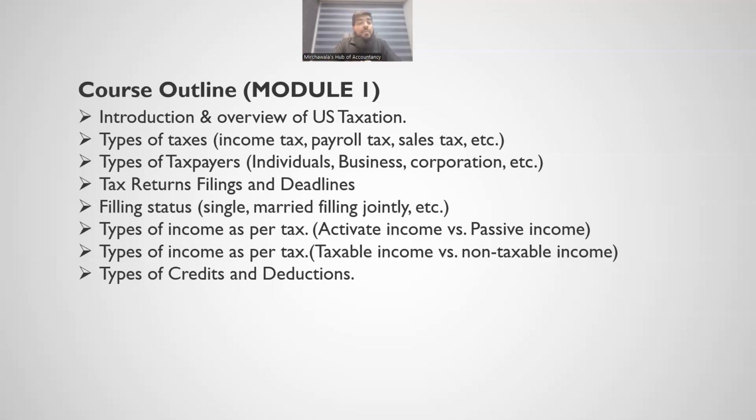Next, we have types of taxes like income tax, payroll tax, sales tax. We will discuss each and every part of taxation in detail when we take a look at this particular topic. Okay. Type of taxpayer, we have individual, business, and corporation. Type of taxpayer means what the types are and who is required to pay taxes. We will discuss this in this particular lecture.